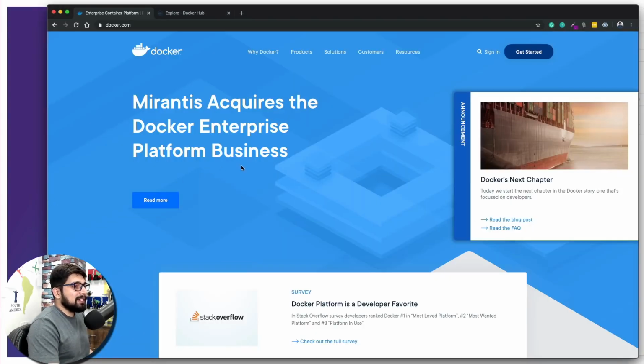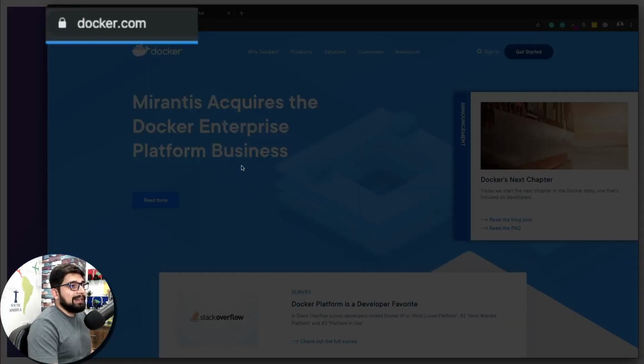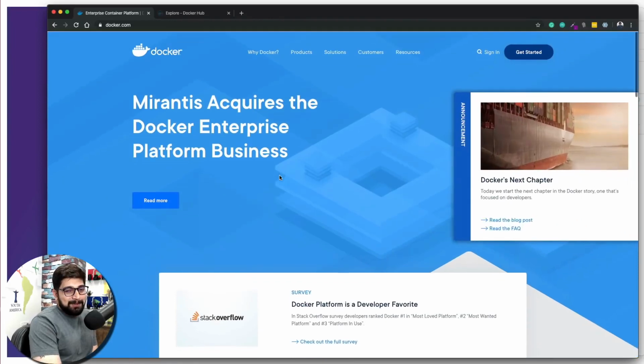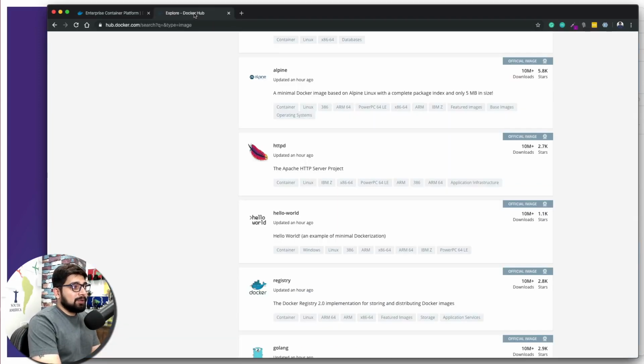So go on to the website docker.com, and on docker.com you're going to see a lot of people appreciating it. A whole lot of things are going on. Just click on this Get Started. Now before you click on Get Started, I also want to share one more resource. As just a few seconds ago I was saying that this account will be helpful in socializing your container. This is what I was talking about.